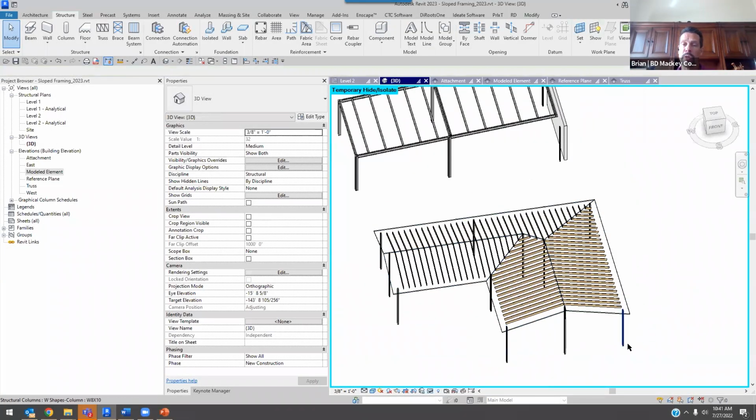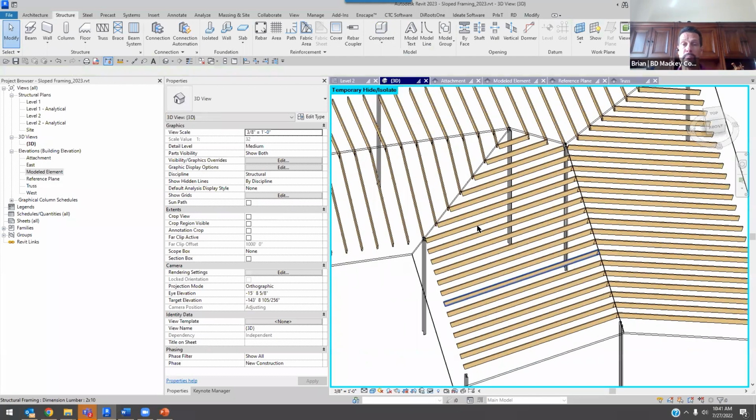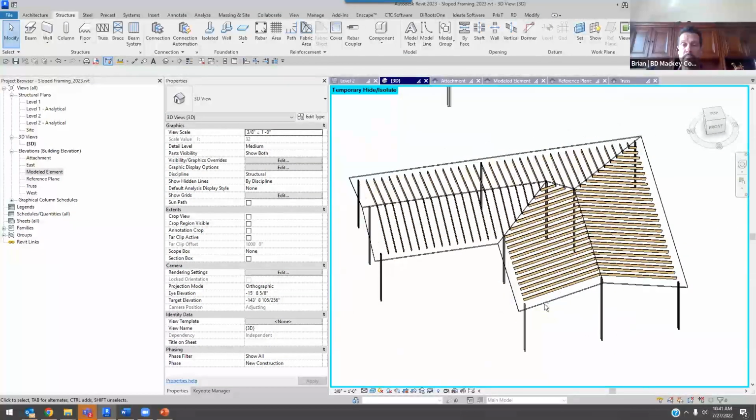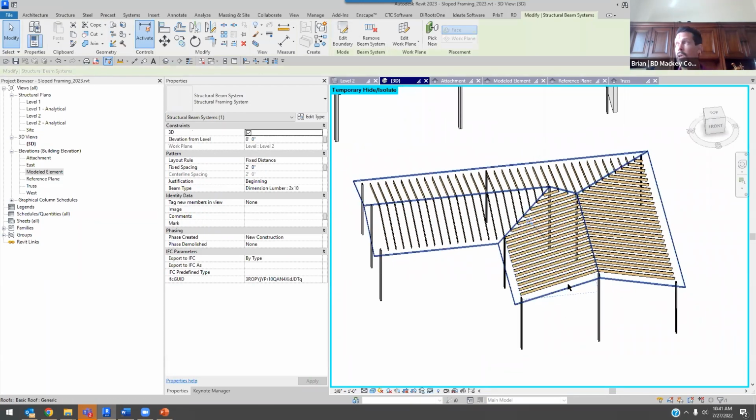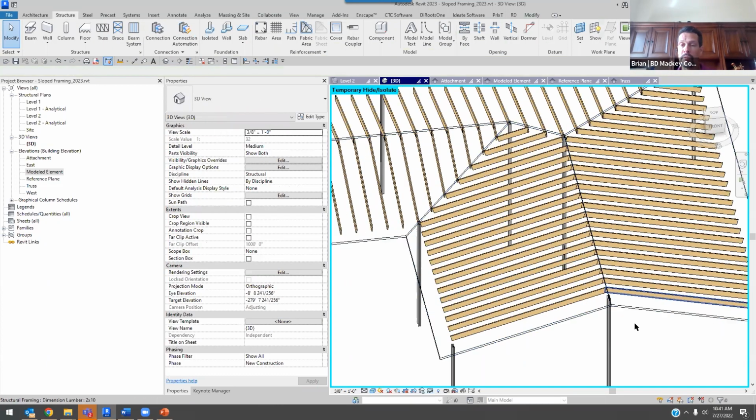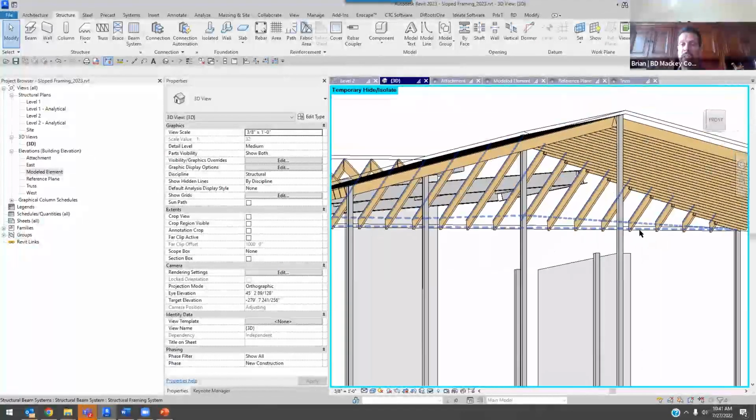So again, it was place all the columns, put my reference beams between all of those columns, put a beam system in, and say the direction of the beam systems, right? If I come back here and tab this, I didn't model each one of those. There is a beam system. I did make sure all my beam systems were set to 3D, and then boom, I go through and attach it. And now you can see I've got that all sitting there.